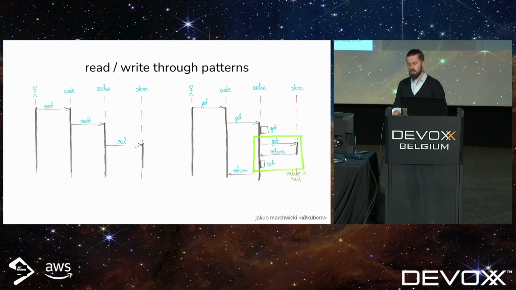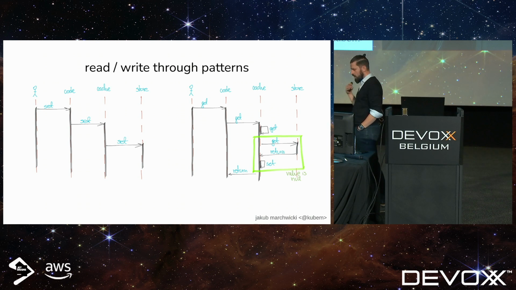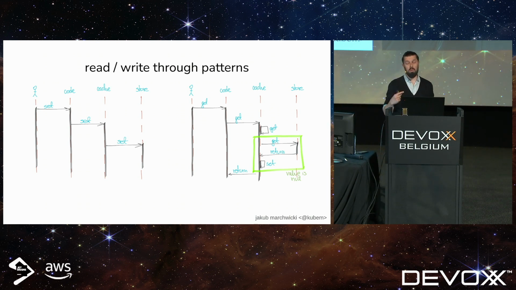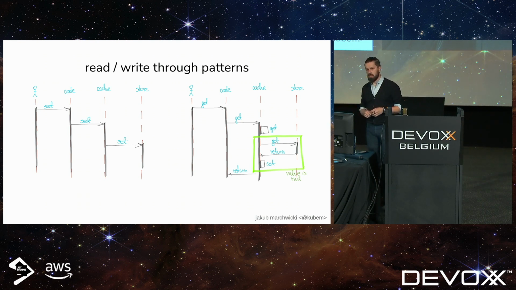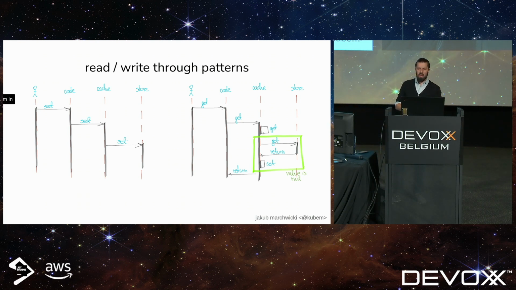Sounds fairly obvious, and to be honest, when it's done correctly, it's pretty obvious. What it gives us is that we don't have to think about what this orchestration code looks like within our application code. We delegate it to a caching layer. Because in our simple example, we had two lines of code, one about writing or merging something with a cache layer and then persisting something into the database.